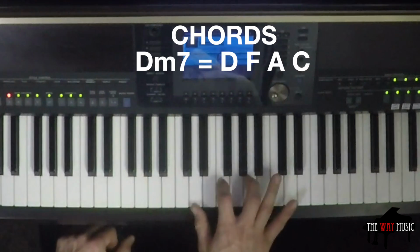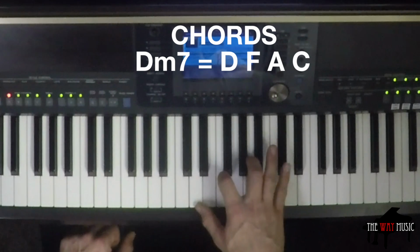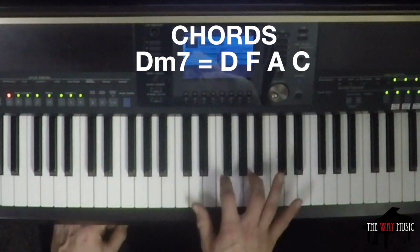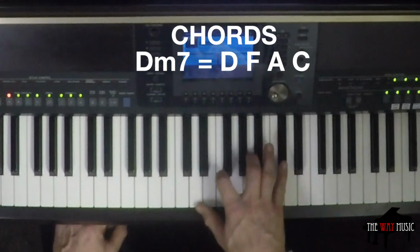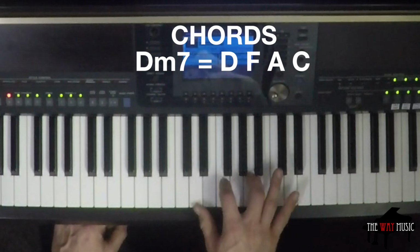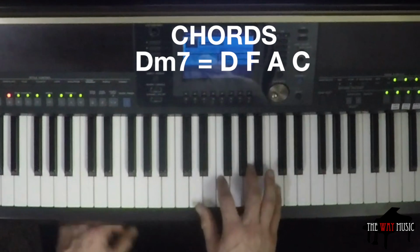D minor 7, start with a D minor, come down 2 steps, because it didn't say major. D minor major 7 would be D minor, major 7. Not a very nice sounding chord, but D minor 7 means D minor, and come down 2 steps.